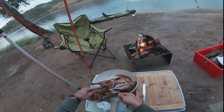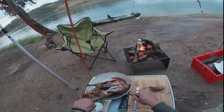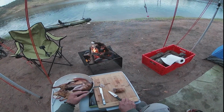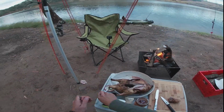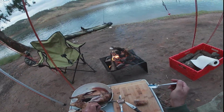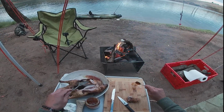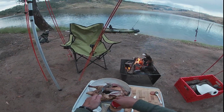Now on this trip I try to be minimalistic and not bring too many utensils and that, so it's kind of left me out a little bit. Oh, cooked all the way through. I was worried it was going to be undercooked, but as you can see on the close-up there, that duck is sensational. Okay, I think I'll just whack on a little dollop of plum sauce here, and we'll just use it for dipping. Oh, that's sensational.